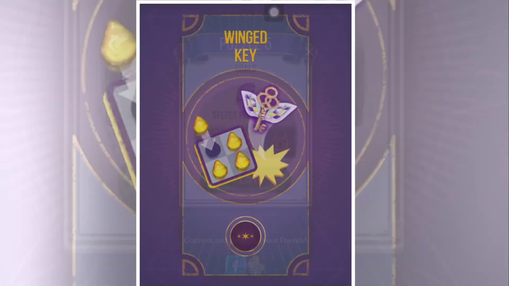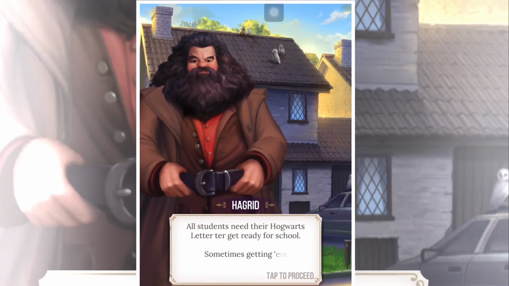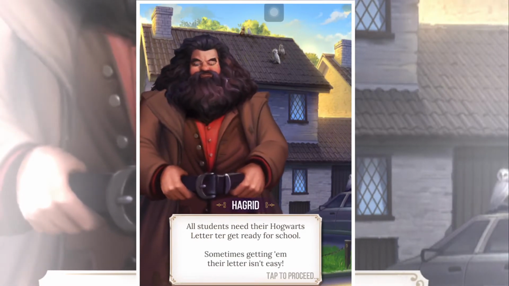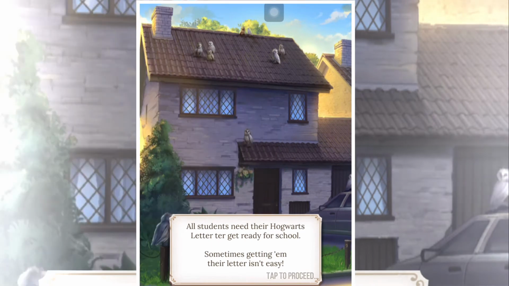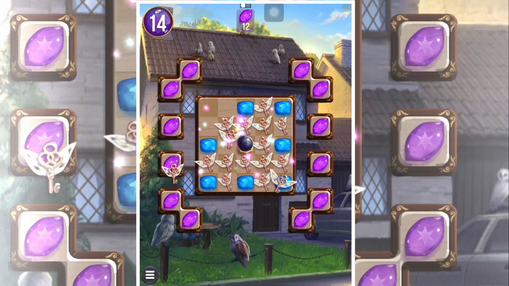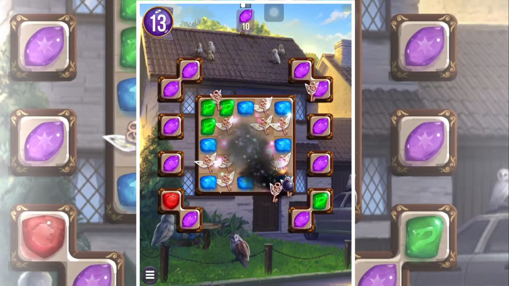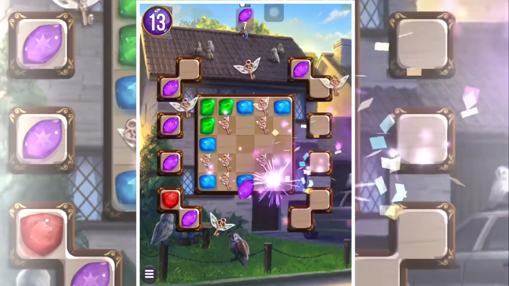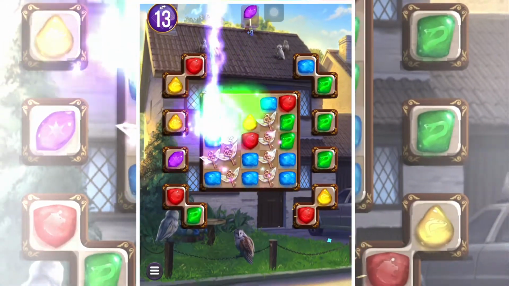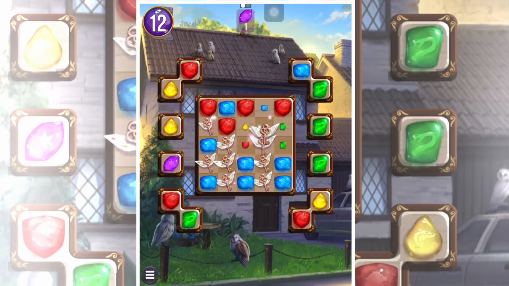Gold. Purple ones, how many? Oh, hello, Hagrid. What can we do for you? Okay, lots of keys to get. And 12 purple diamonds. We don't need the keys to help us to build the purple ones on the outside. So thanks for the keys!